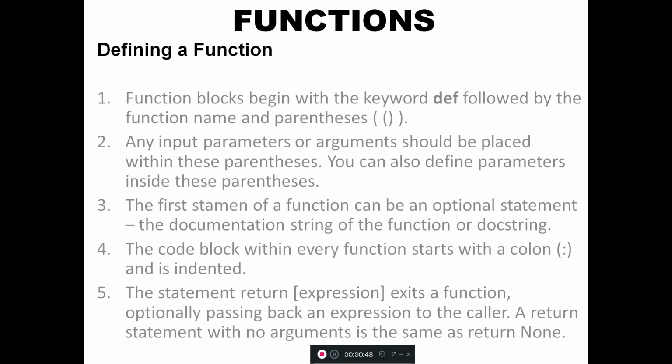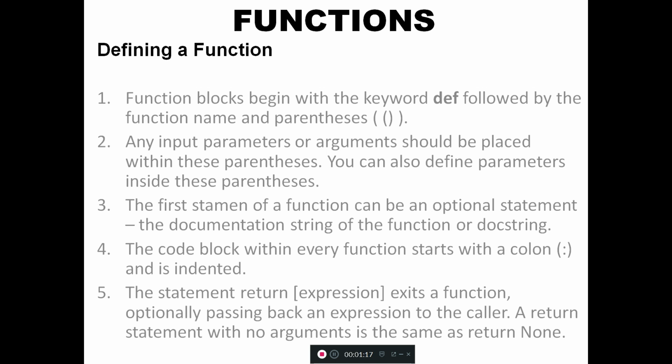Defining a function. You can define functions to provide the required functionality. Here are simple rules to define a function in Python. Function blocks begin with the keyword def, followed by the function name and parentheses. Any input parameters or arguments should be placed within these parentheses. You can also define parameters inside these parentheses.